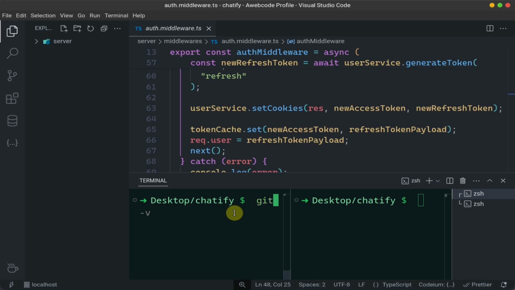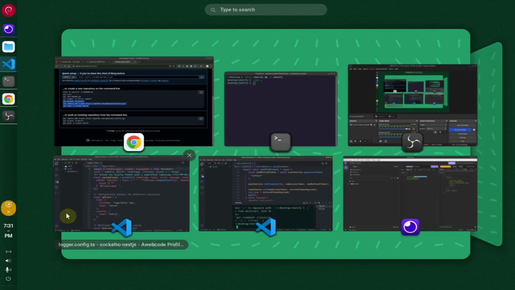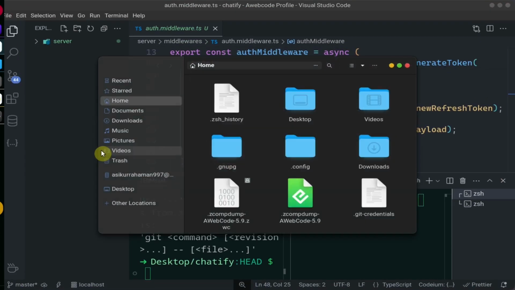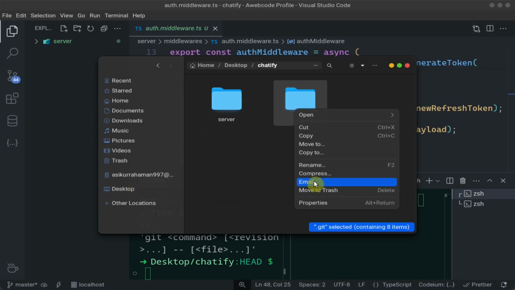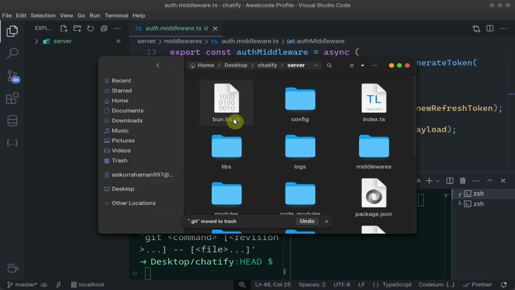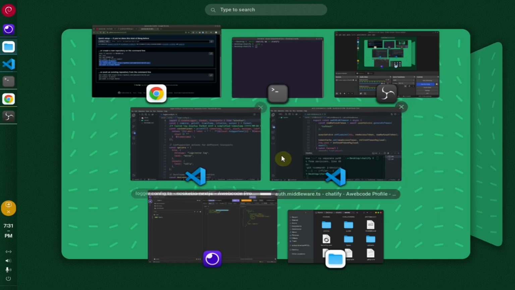We need to git init. Maybe I need to remove git manually. Chatify has the git folder, I need to remove it. Okay, git is removed.